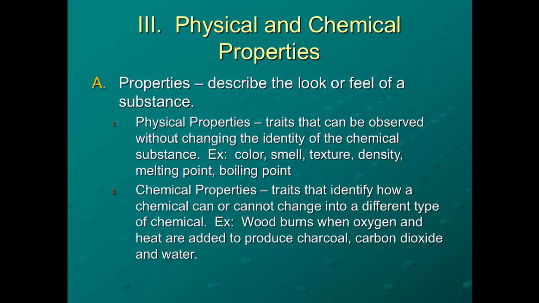A physical property is something that can be observed without changing what you're working with. So for example, if I take a bar of gold, I can describe its density, I can describe its mass, I can describe when it would melt, I can describe how much I'd have to heat it to make it turn into a gas, which would be very, very high. And I can describe what it smells like. That may not have much of a smell.